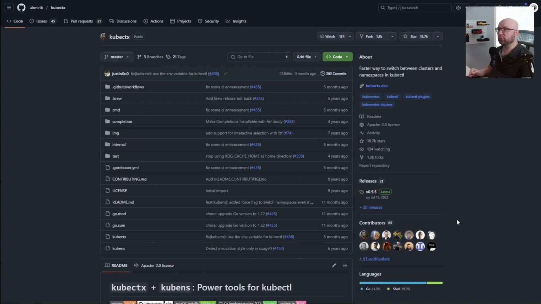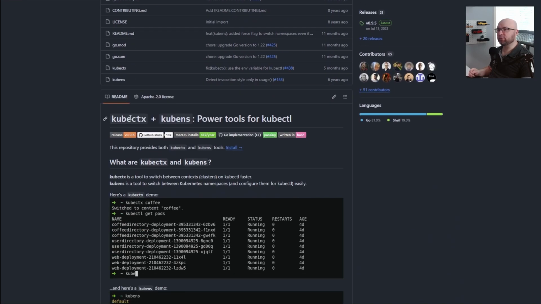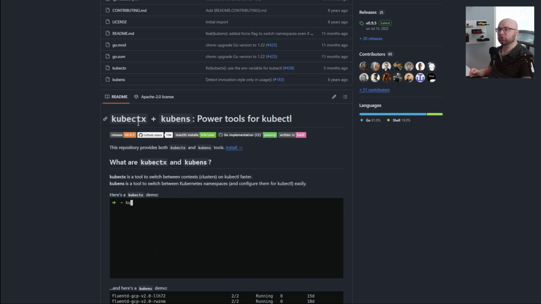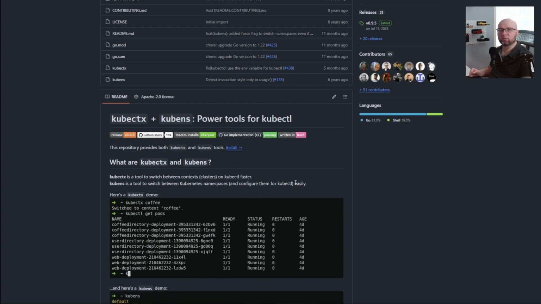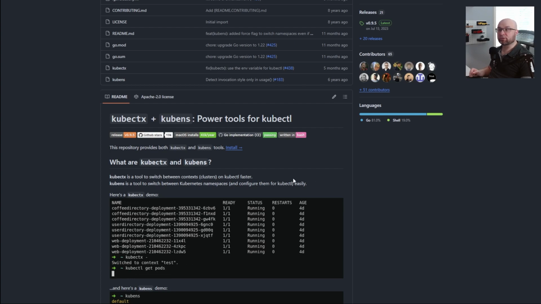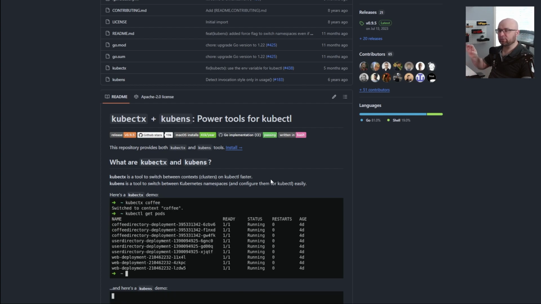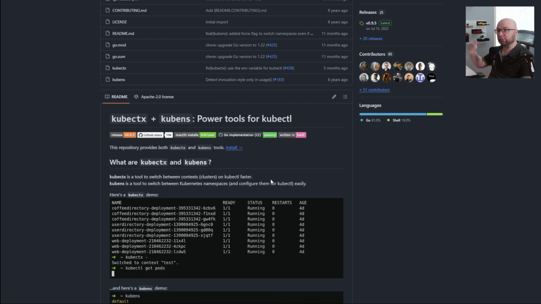And one last tool we're going to be using is kubectx and kubens. These are basically shortcut tools to switch between, first, context, which essentially means cluster. So for example, you have a cluster on your PC and then you have a cluster in Azure and you want to be able to switch between them.